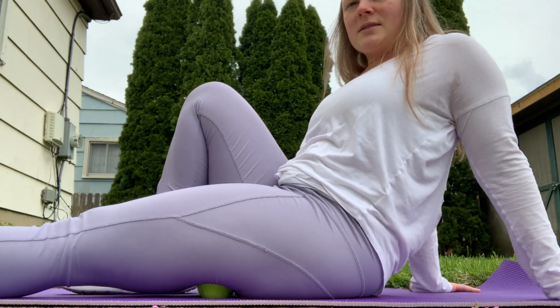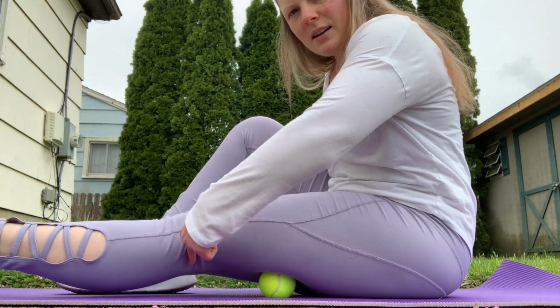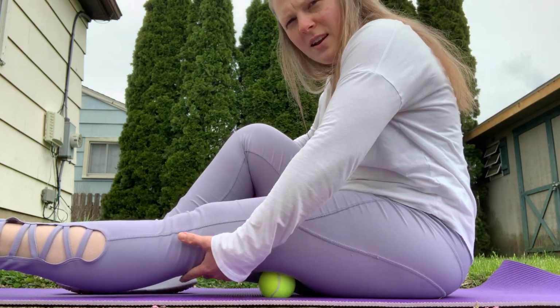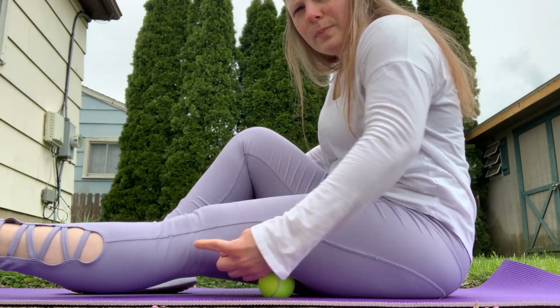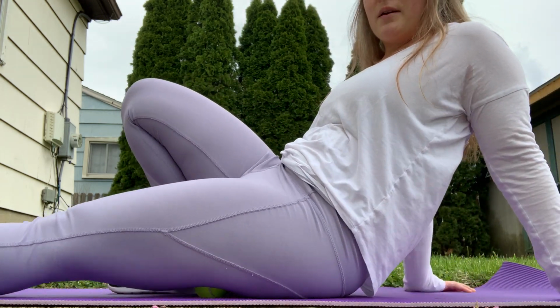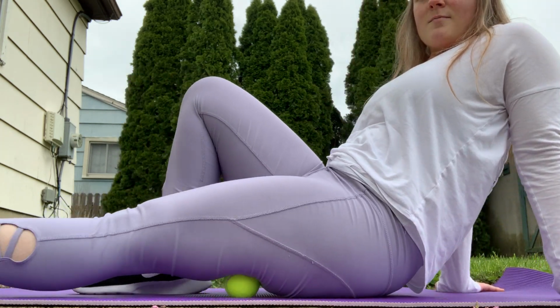And then we're going to slide up. And again, not going in the back of the knee, being a few inches away from it, because this is a dangerous zone to work deeply on. So stopping a few inches above the back of the knee. And then coming back up, back down, back up, back down.